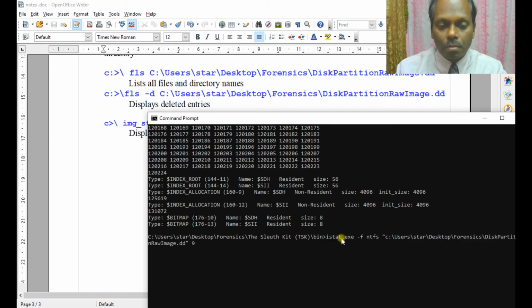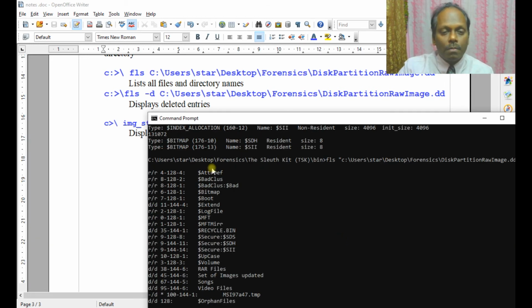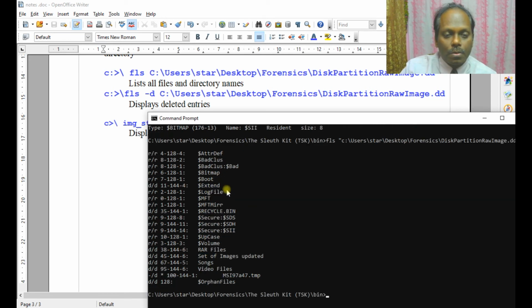What I'm going to do is use the same command, but remove all this information. fls displays what we have seen, how much information there is, and also the attributes: bitmap, boot, log file, MFT, volume, and of course the data, directory and file information, which will be stored here.